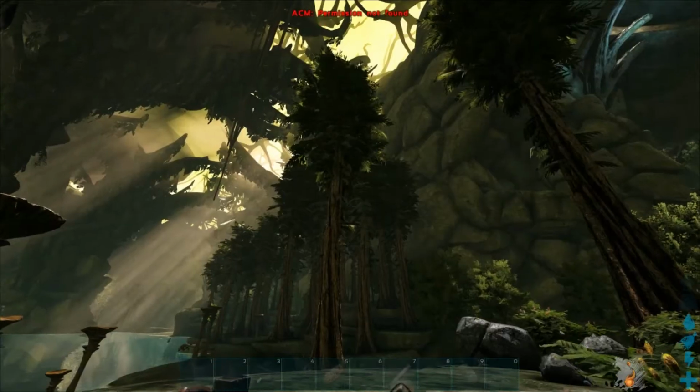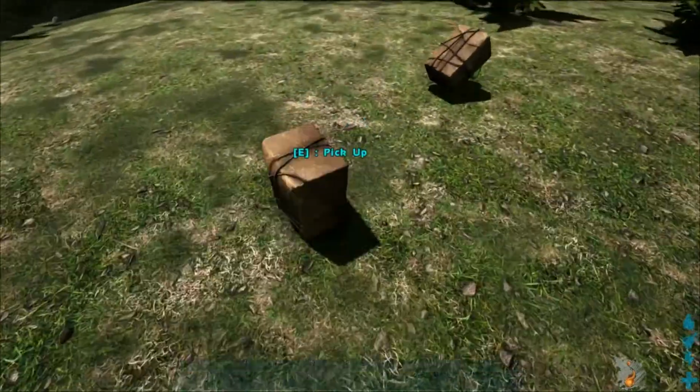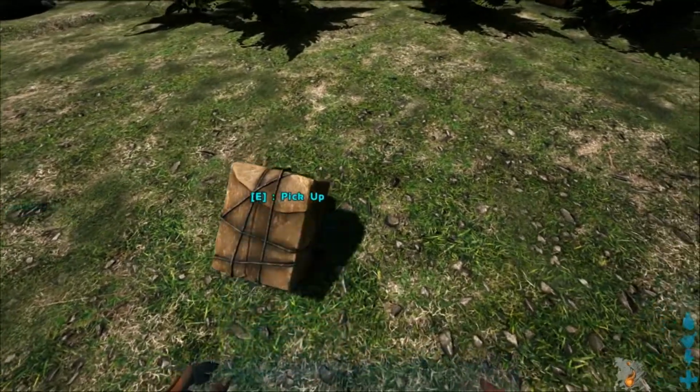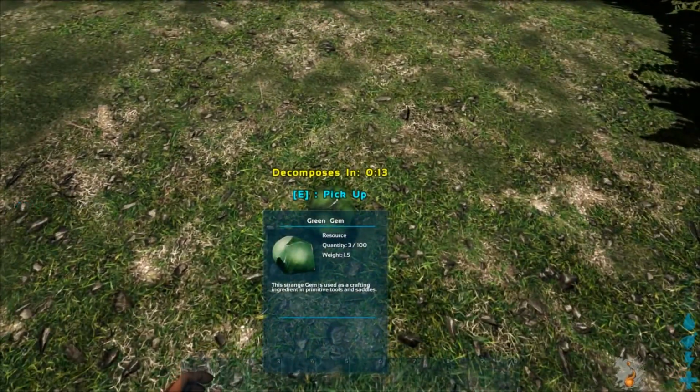Alright, so we're in the middle of an earthquake. Since we have a stack mod, this crystal here doesn't show up like it should. This obsidian doesn't show up either. It should show up in chunks, like this green gem.